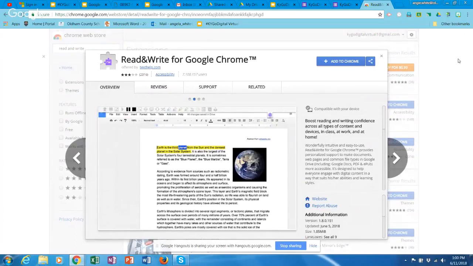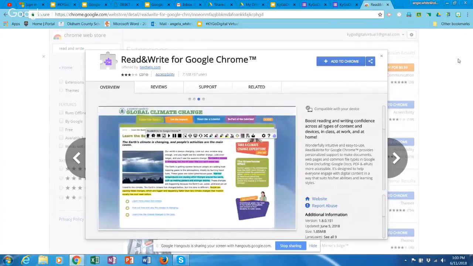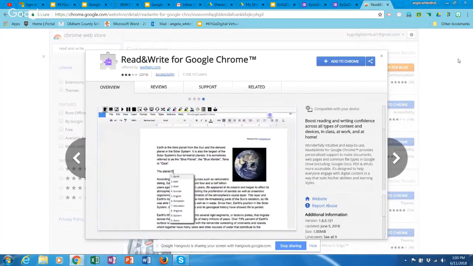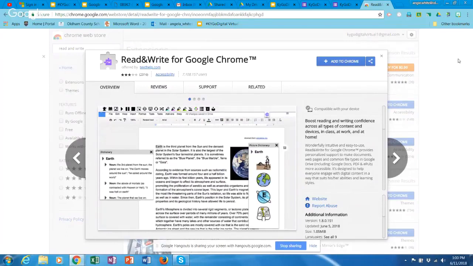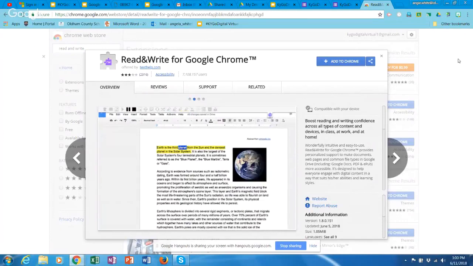And if you've been in education for any amount of time, you've probably heard of Read and Write Gold. This is the Chrome extension that's free for teachers. You do have to buy seats or licenses for your students. Dee Dee, can you tell me about that and how much that costs?